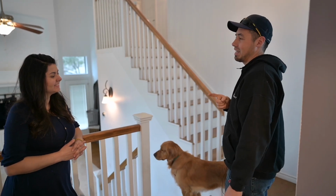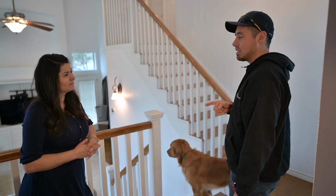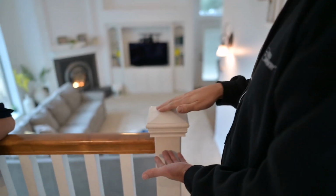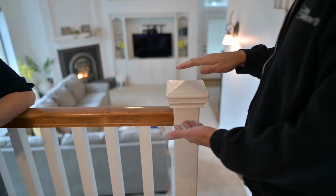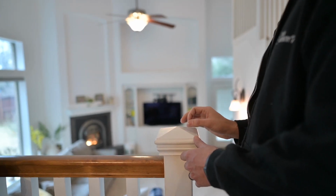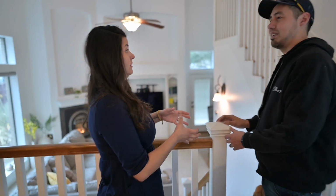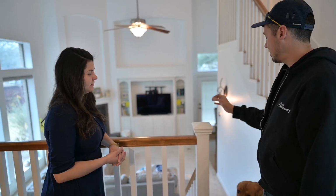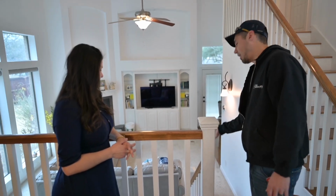One cool thing I considered, I've seen someone do this before, they made a newel post that looked like a little lighthouse, and there was actually a light inside the top of it. But instead of a lighthouse, you can make it look like a lantern, or cottage something. But that would be cool to have lights running through here and hide the wire in the handrail or something.